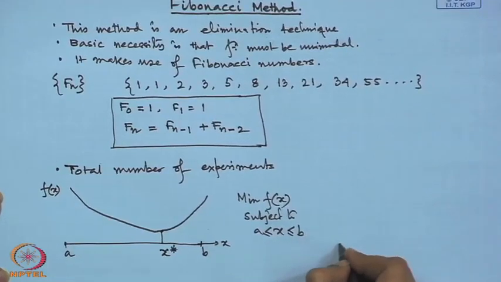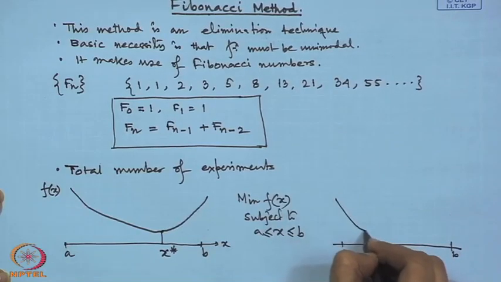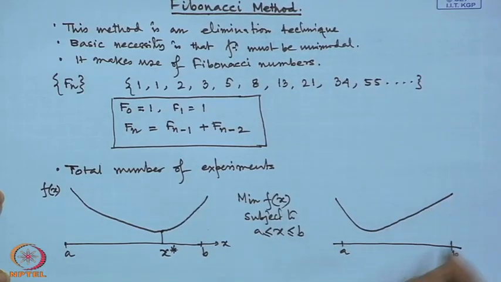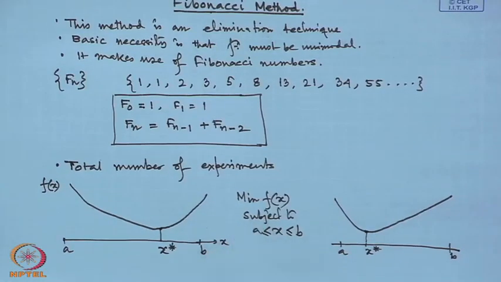Now, let me see another function, again from A to B, and this is the function for us. We see that the function has its minimum at this point. This is my x star, the optimal solution for this function. Now, we want to implement an iterative process, the Fibonacci method, for solving this minimization of f(x). Looking at the property of the function, we see that it has its minimum here.